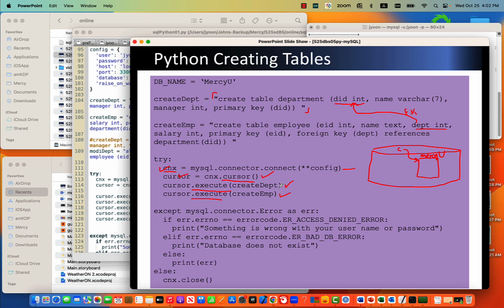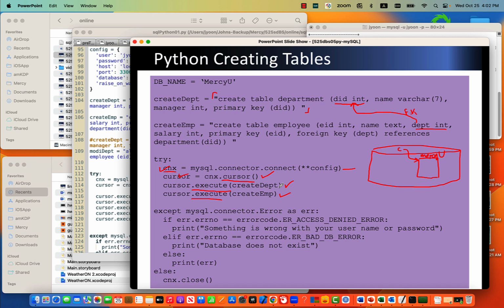Not because department logically exists first. That's true, right? We don't hire anybody where there is no department. That is true. But look at that SQL statements.